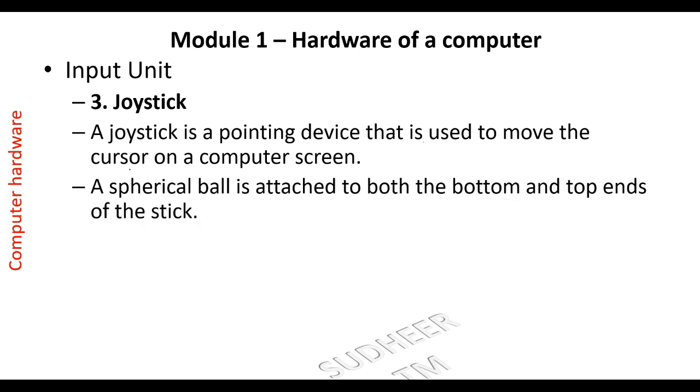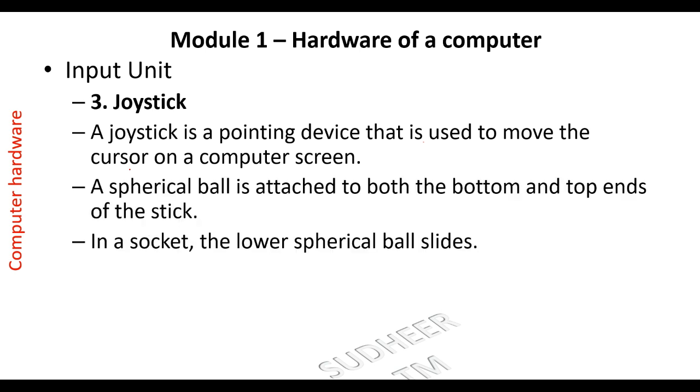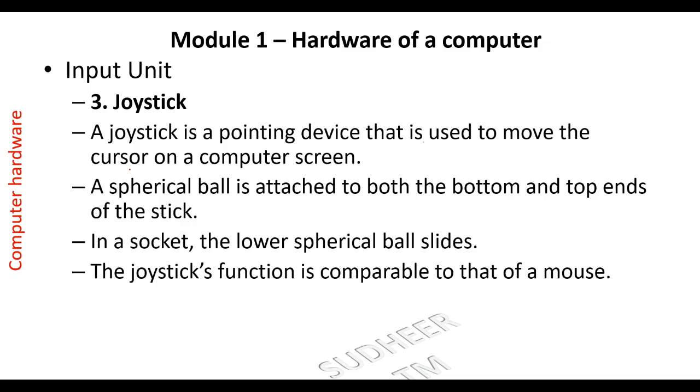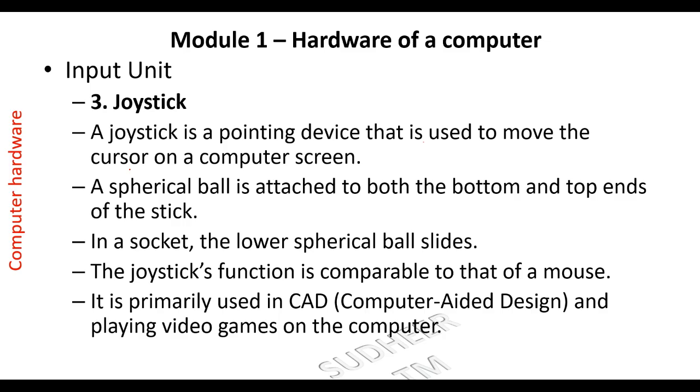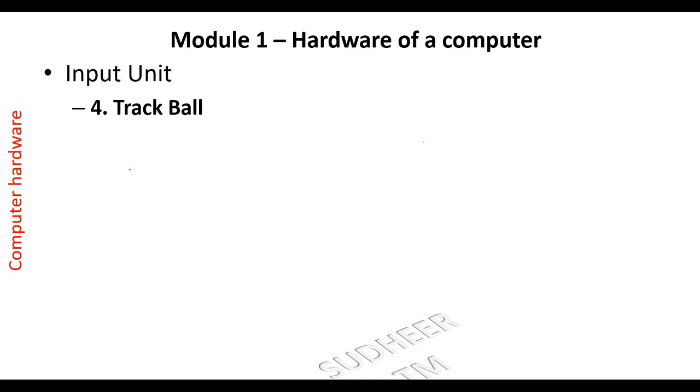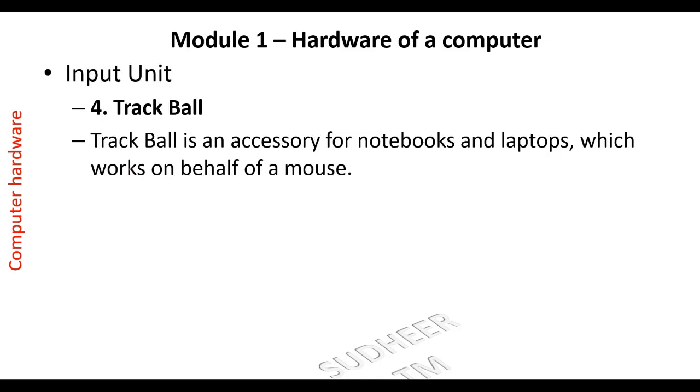A spherical ball is attached to both the bottom and top ends of the stick. In a socket, the lower peripheral ball slides. The joystick function is comparable to that of a mouse. It's primarily used in CAD, computer-aided design, and playing video games on the computer. You just need to write what you know.